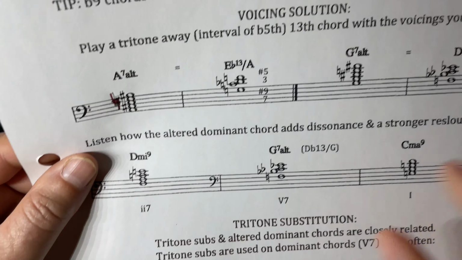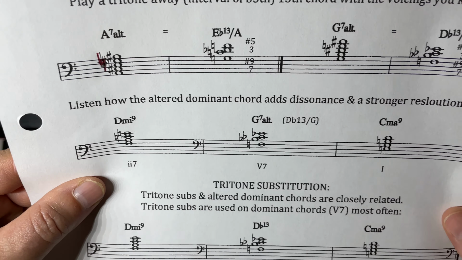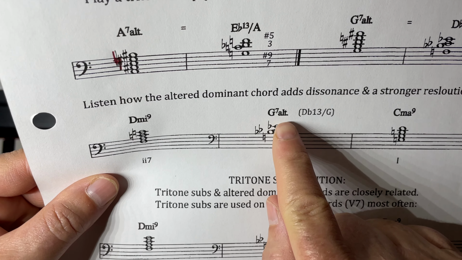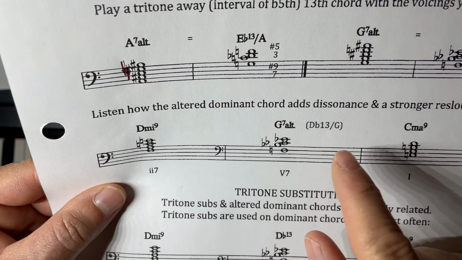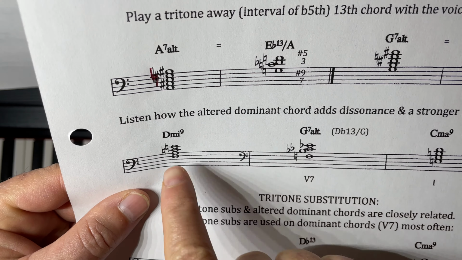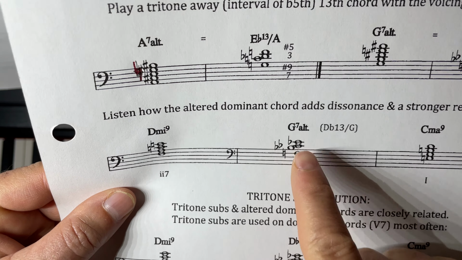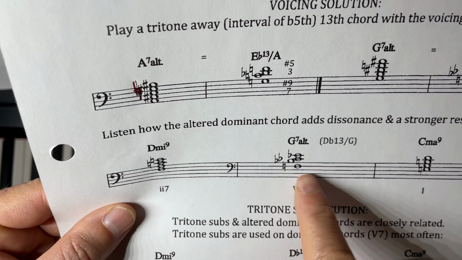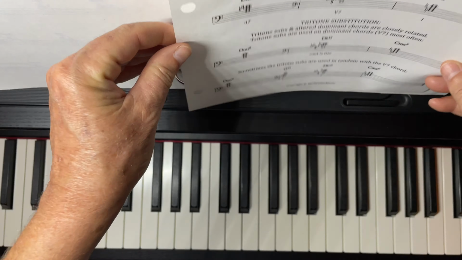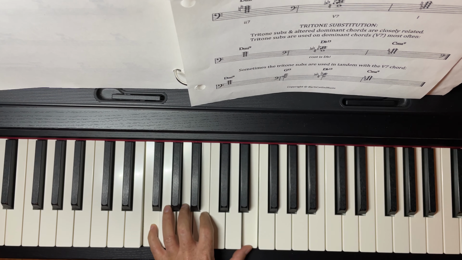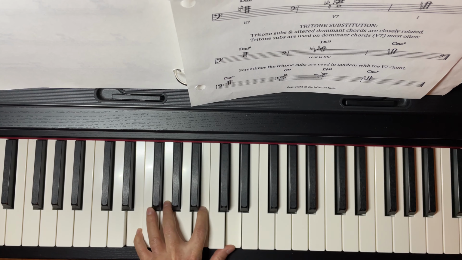Okay, now, how do we put that into a 2-5-1? Well, let's try it. We are going to make the 5 chord an altered chord, or a sharp 9 chord, however you want to think about that. We're going to play the regular minor, then G7 altered, or G7 sharp 9, resolving to C major. So let's try that. Okay, normally this would be our progression, right? Which sounds great, sounds totally fine.